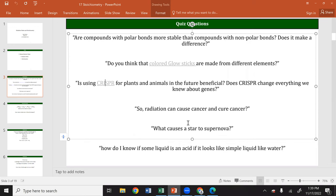Could they use CRISPR for the elements or no? So basically it just allows you to change the genetic code by inserting your own genetic code wherever it cuts. So we're not really incorporating new elements. If you incorporated a totally foreign molecule and managed to put it in the middle of the genetic code, you're just going to kill the organism, the cell where it tries to do that, because now all of a sudden you've got something that the rest of the cell's machinery can't do anything with in the middle of this genetic code that it needs to access on a regular basis.